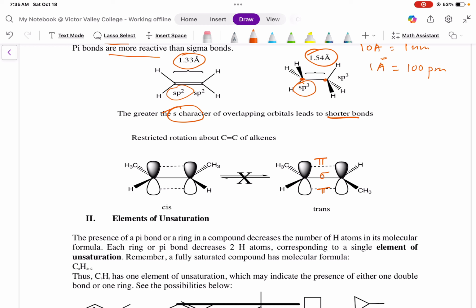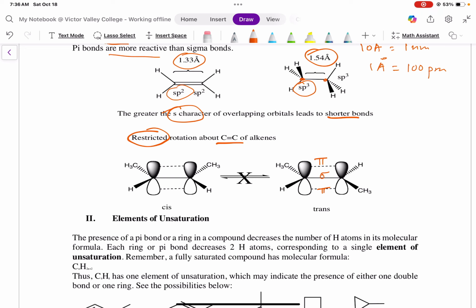I have to mention there are some restrictions in rotation about the carbon-carbon double bond. Just like if you hold something in one hand, your arm is free to rotate because that's just one arm. But if you hold a racket to play tennis with two hands, that means you've got a double bond, and that's stronger, but it's harder to rotate. So there's some restriction in rotation there.